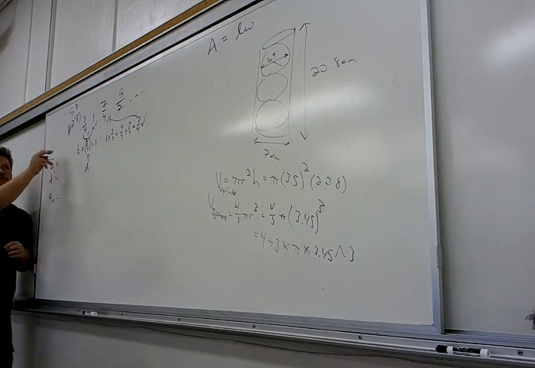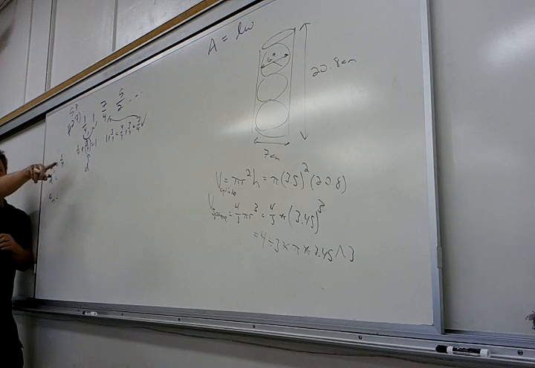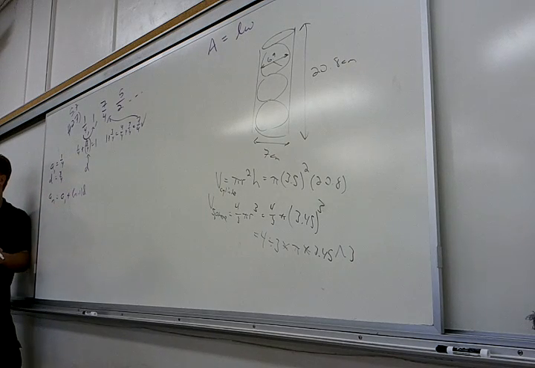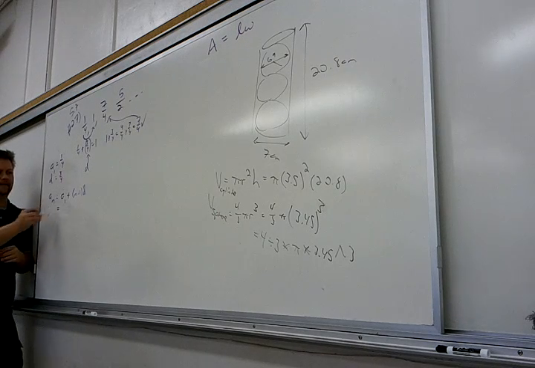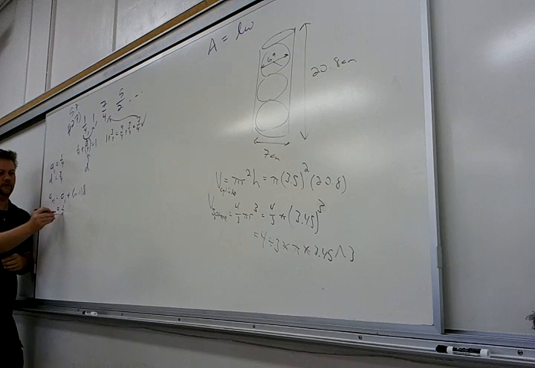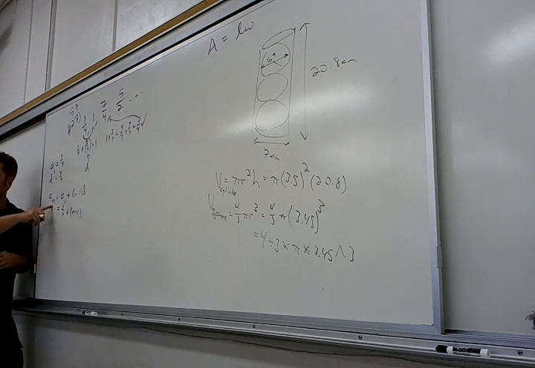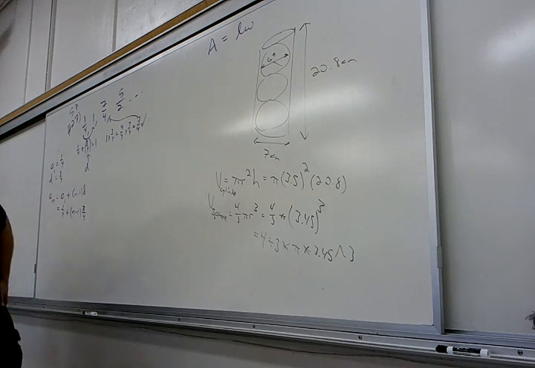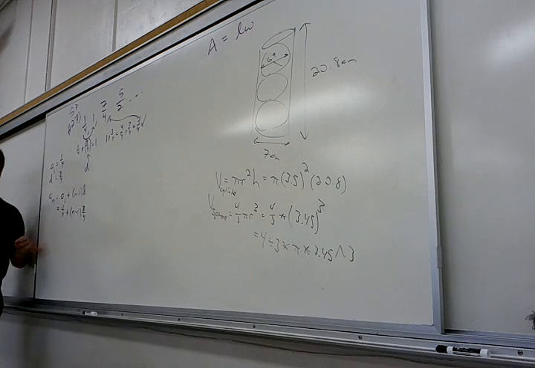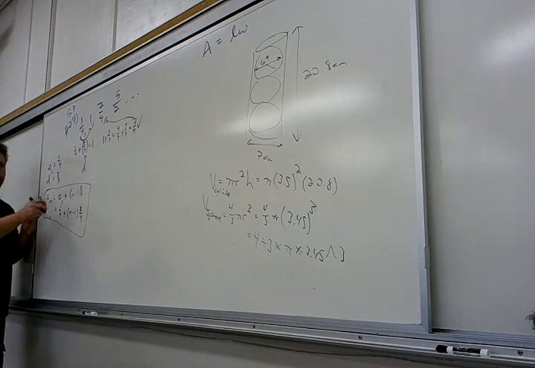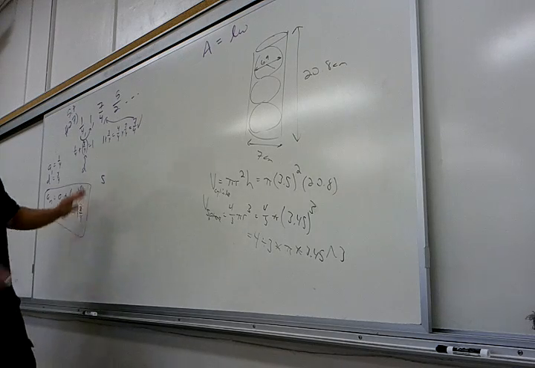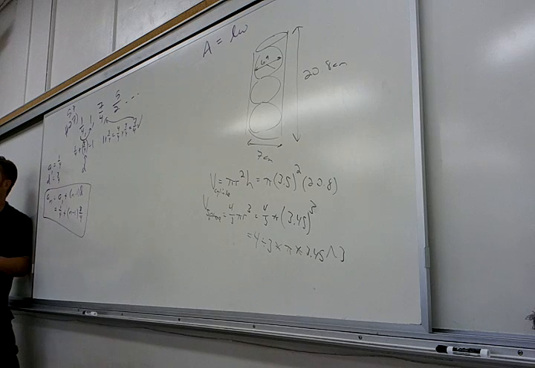So, A1 here is? One fourth. The first term. D we just figured out was? Three fourths. AN in general is A1 plus N minus one times D. That's a formula you can have on your formula sheet. So, A1 was one fourth. Plus N minus one. I don't know what N is yet. Right? They haven't told me any specific N. Times D, three fourths. And here they ask you for the sum. So, this is like a side note. Why might we need this though? They ask me for the sum of this up to... No, I'm sorry. I'm looking at the next section. This is all they ask for in that section. The next section they want the sum. This is all they want. It's just the AN.